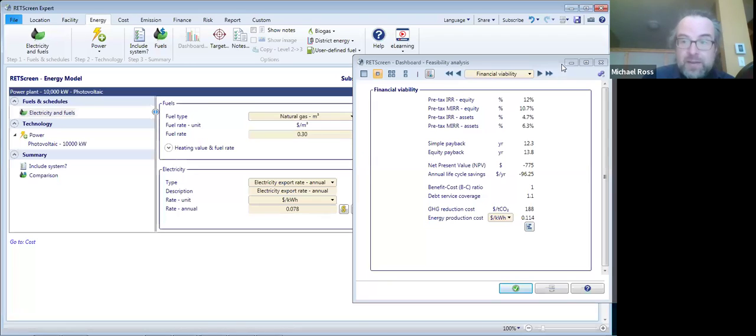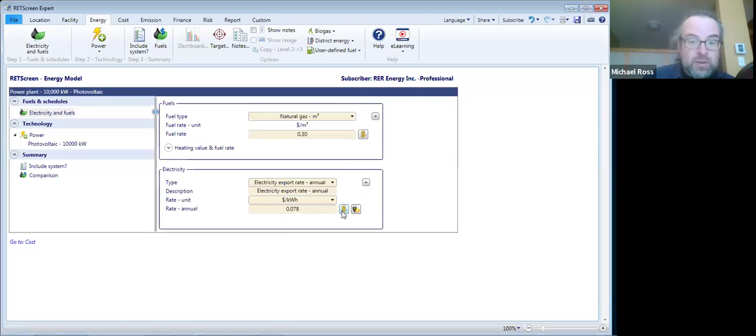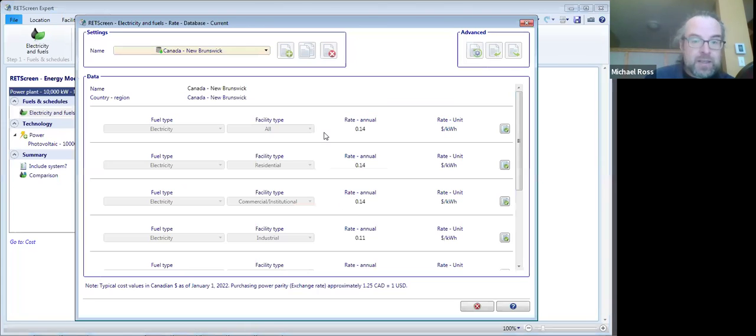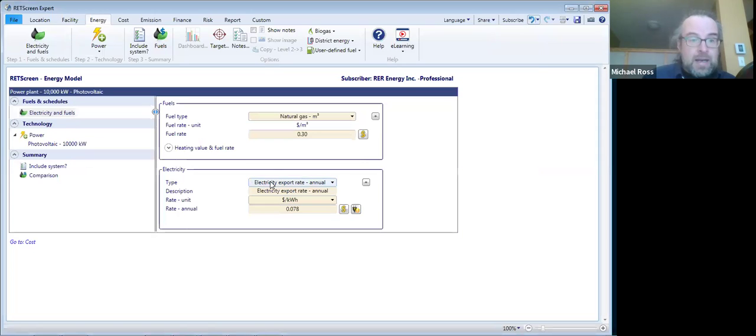And I could compare that with the current electricity tariffs in New Brunswick by clicking on this database here, right? And I could see that currently the retail prices of electricity are 11 to 14 cents a kilowatt hour. So that's good. I mean, we're able to generate electricity at a rate quite a bit below the retail rate. So that suggests that we might be able to actually do something here. So that is this virtual energy analyzer doing a very fast analysis of a solar project, even faster than the wind project we did before.